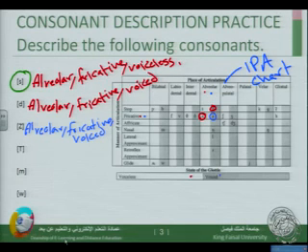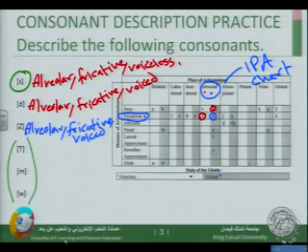As you can see, most of the English consonant phonemes are located in the alveolar region, and they are also fricative. Okay, the rest, I want all of you to do by yourself.